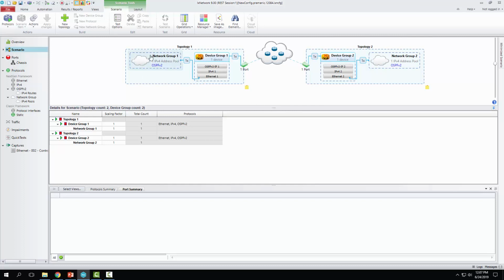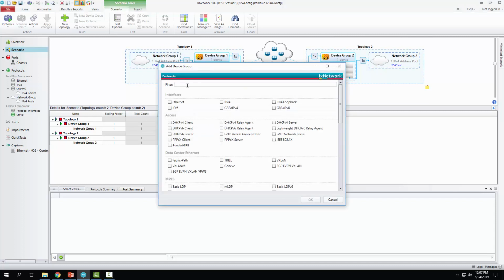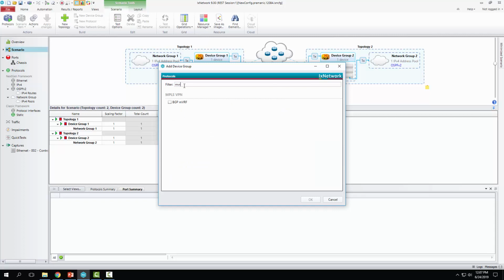Now on topology 1, let me first add the sender PE. For that, I need to select MVRF as well as I need to select EVPN VXLAN.